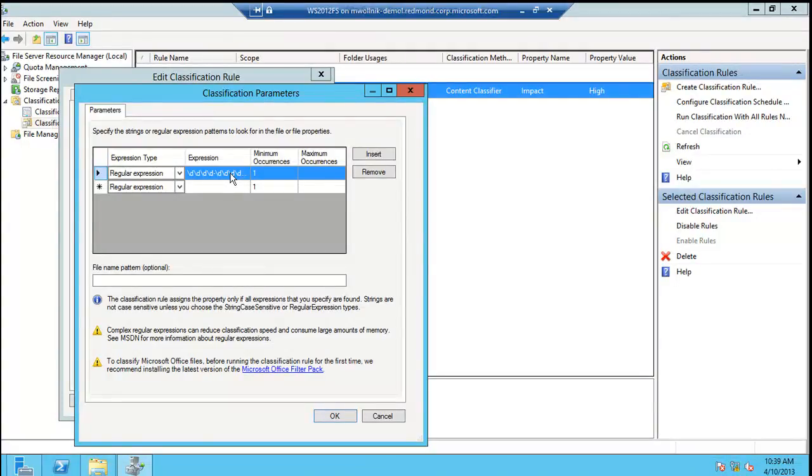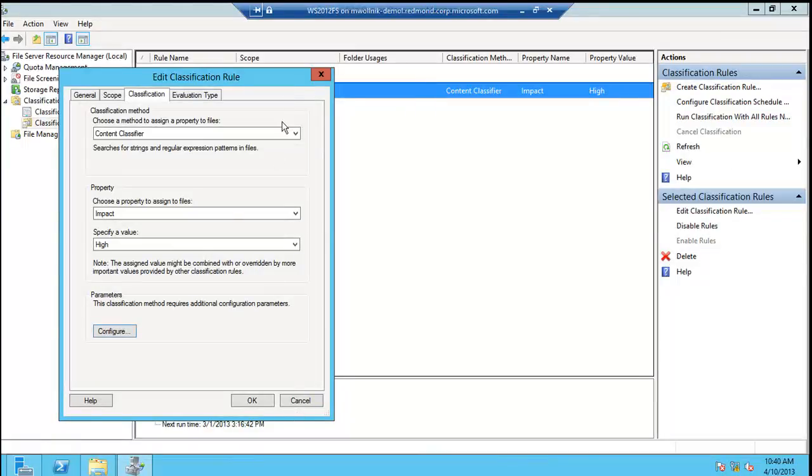Now, by default, the ifilters in the box tend to be things like text files, Office files, XML, HTML, things like that. But there are third-party ifilters that are free. For example, Microsoft publishes an Office filter pack, which extends the types of Office files that we have insight into. Adobe, Foxit, etc., produce PDF ifilters. So there are a number of ifilters that help extend this. So this one here looks for 4 digits dash 4 digits dash 4 digits, so a credit card number. Okay.